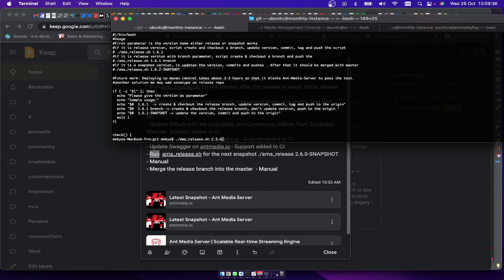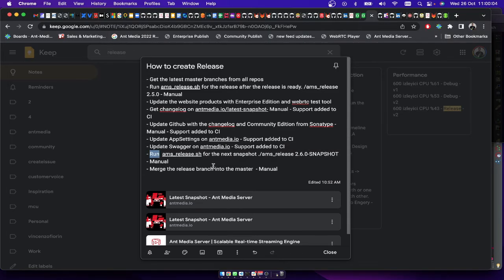We need to give the snapshot as a suffix so that when we give this snapshot, it updates the version in the repositories, in every repository, commits and pushes to the remote origins, the remotes, in order to make everything run properly.